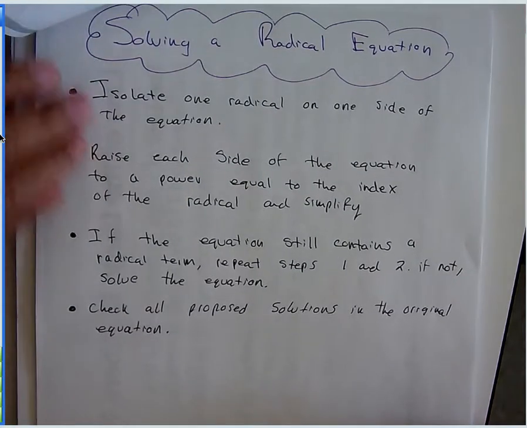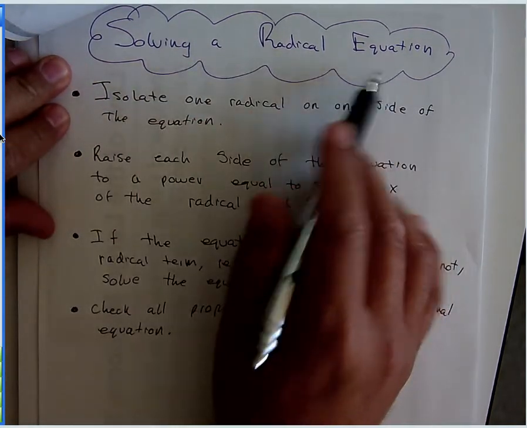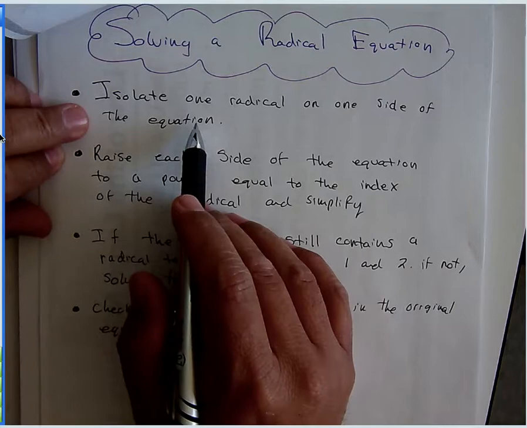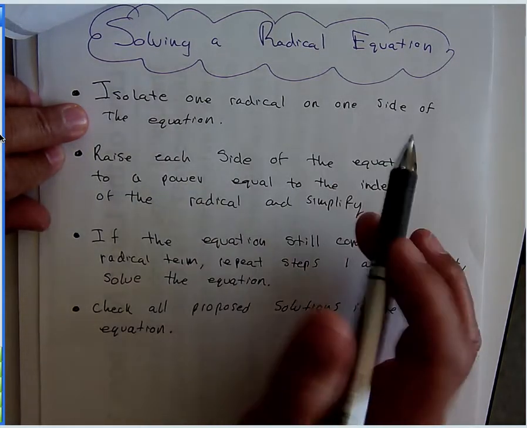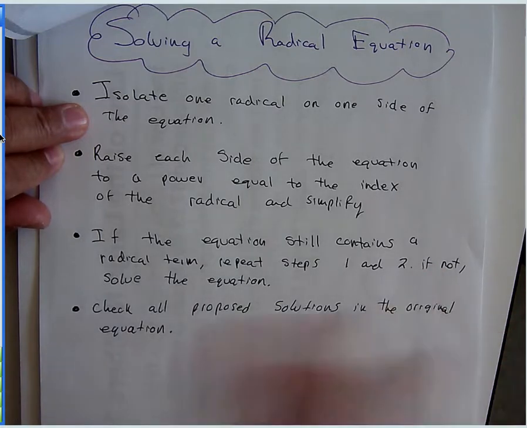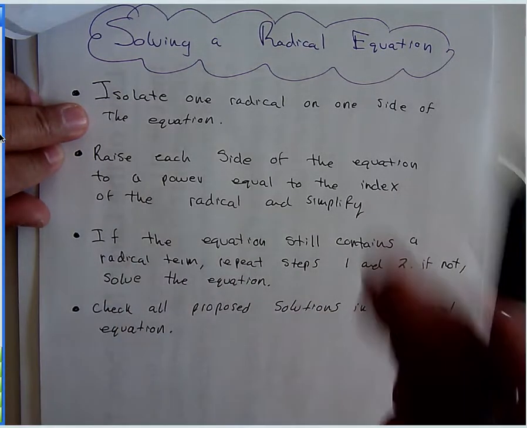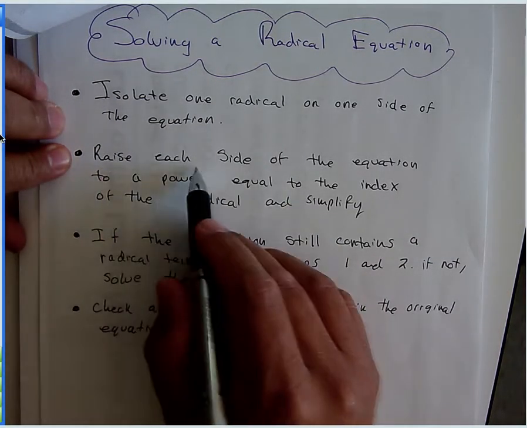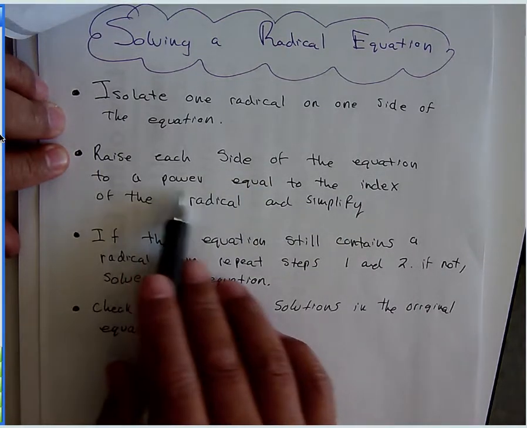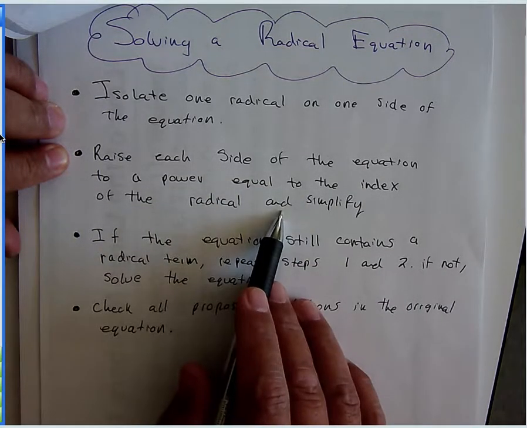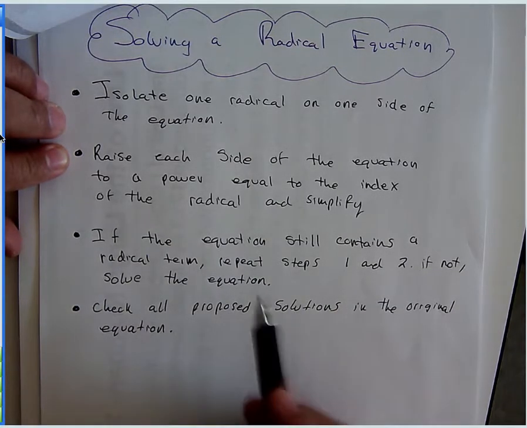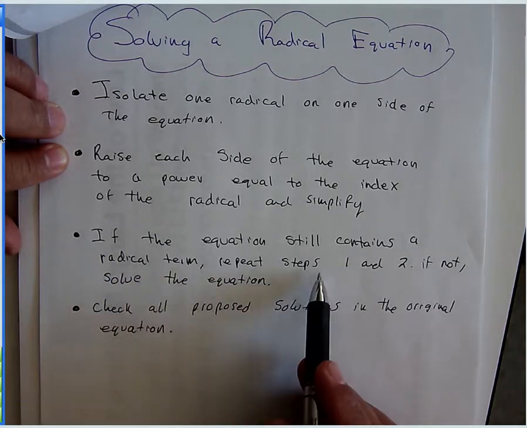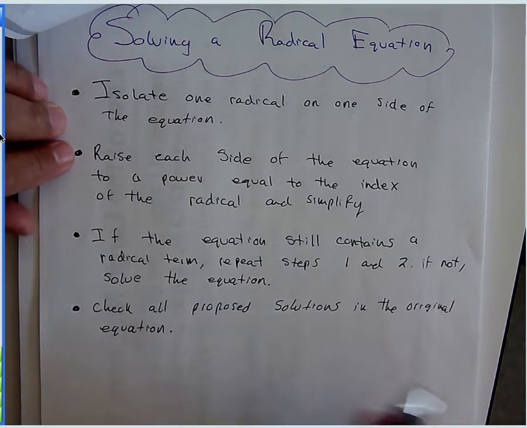There's instructions here. So when solving radical equations, the first thing you need to do is isolate one radical on one side of the equation. So that's the first thing you're going to need to think. How we need to isolate or leave one radical on one side and then everything else on the other. And then after you isolate that radical, you're going to raise each side of the equation to a power equal to the index of that radical. Why? Because it's going to cancel the radical on one side. And then after that, you would solve for x. If not, you would repeat steps 1 and 2 in case you're left with another radical.